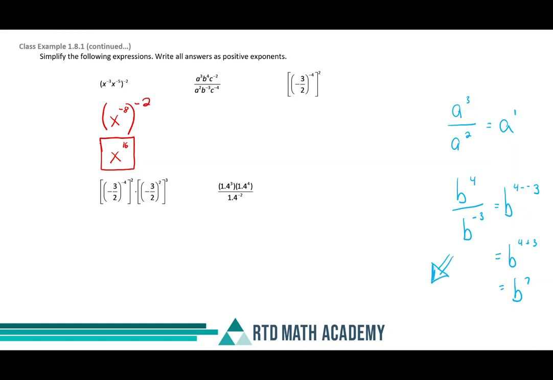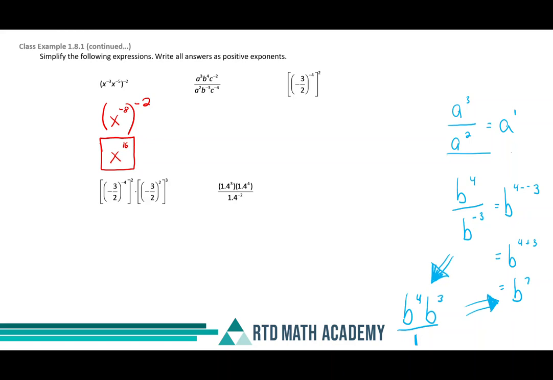If I look at this one more step further, if I applied the negative of that denominator with the negative 3, b to the power of 4 doesn't have a negative, so it stays where it is on the numerator. On the denominator was b to the power of negative 3. We know that that negative sign in front of the 3 indicates that it's going to swap from the denominator into the numerator. And now I have nothing in the denominator anymore. You could put a 1 if you like. And then I know that if I have two exponents with the same base, I get to add those exponents, which is 4 plus 3, and that got us to the 7 as well. So we actually have two different ways that we can get to the same answer, but it is b to the power of positive 7.